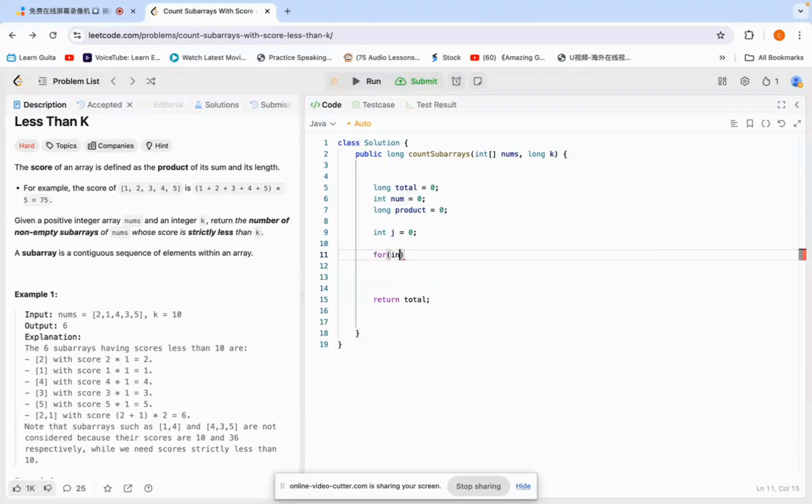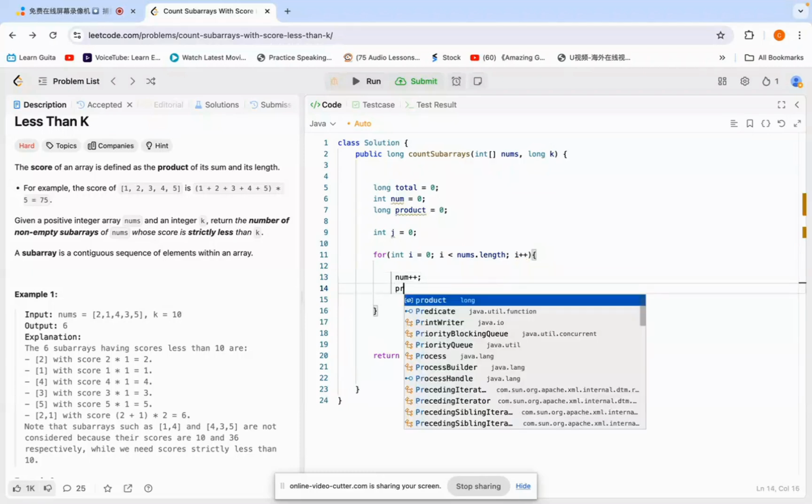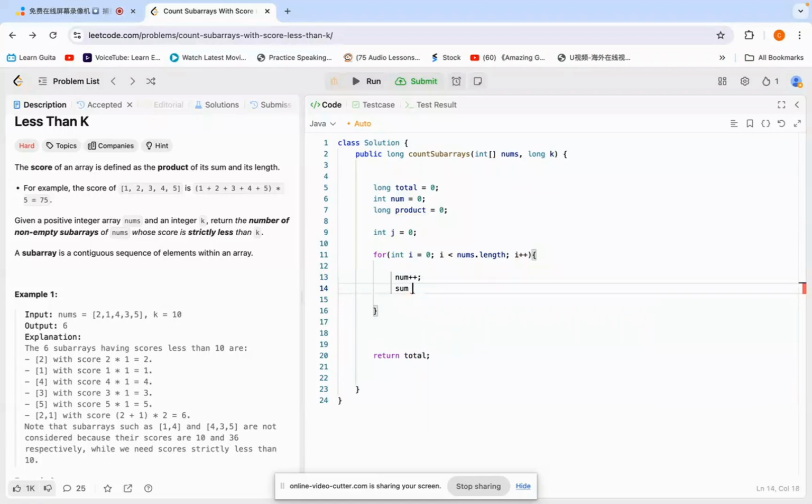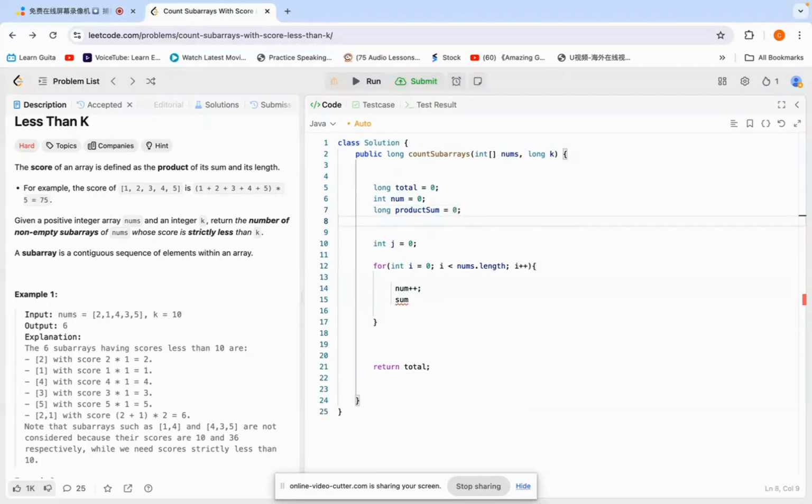Let me use the for loop, because we need to go through this array. So now we need to increase by 1. So we know the window has 1 element. Now we also need the product. We need the sum.